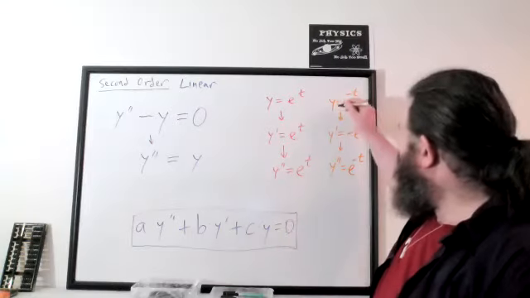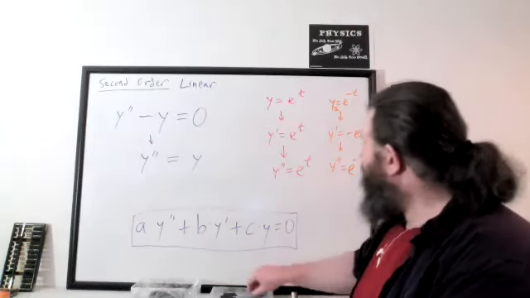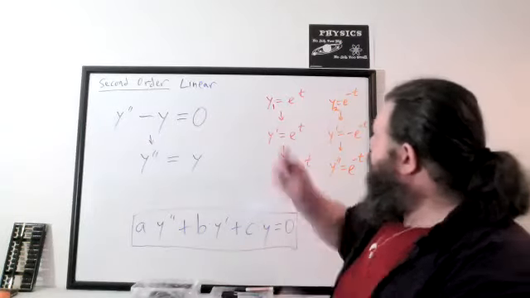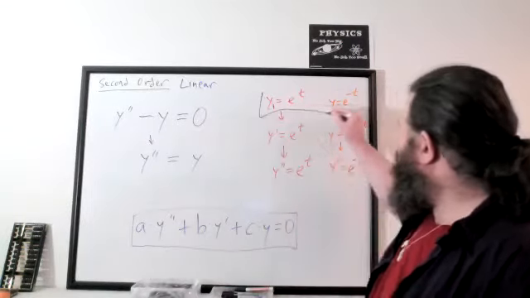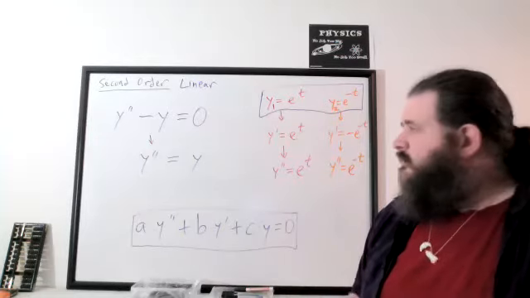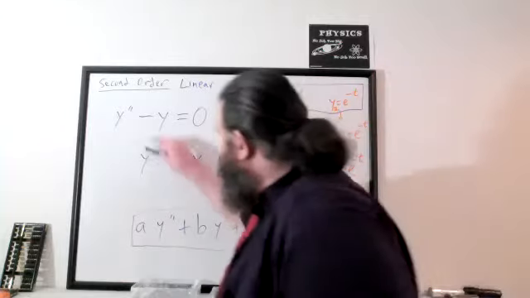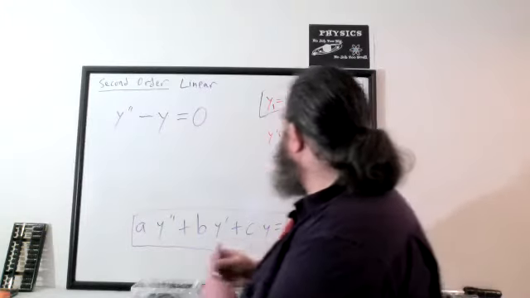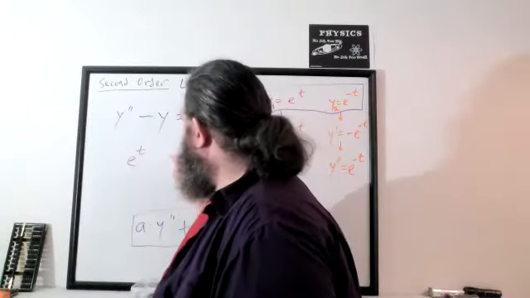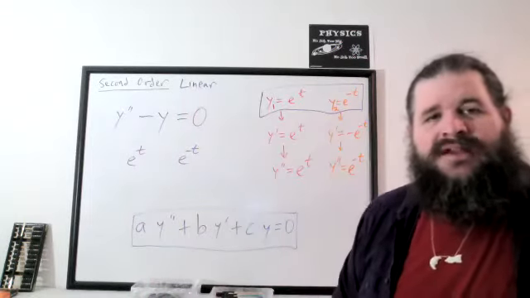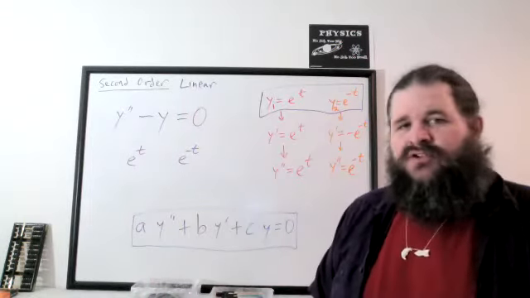So we get 2 solutions. We're usually going to call these y1 and y2. And we now have a set of 2 different solutions. And we're usually going to call this a fundamental set of solutions. The actual general solution to this differential equation, though, since we have 2 solutions, we've got e to the t, and we've got e to the negative t. How do you think we could modify those or combine them to get more solutions? Because we should expect infinitely many.